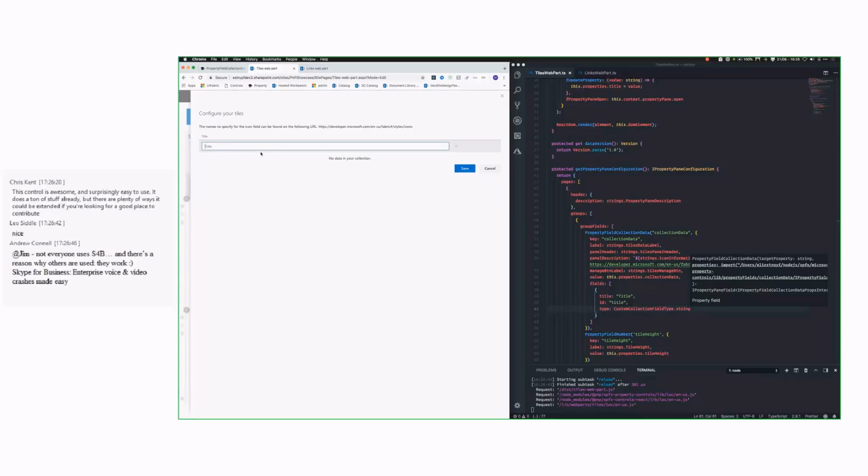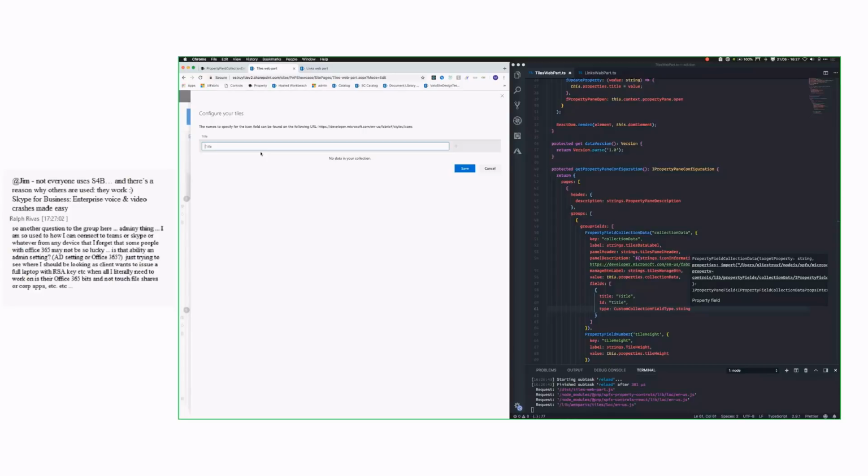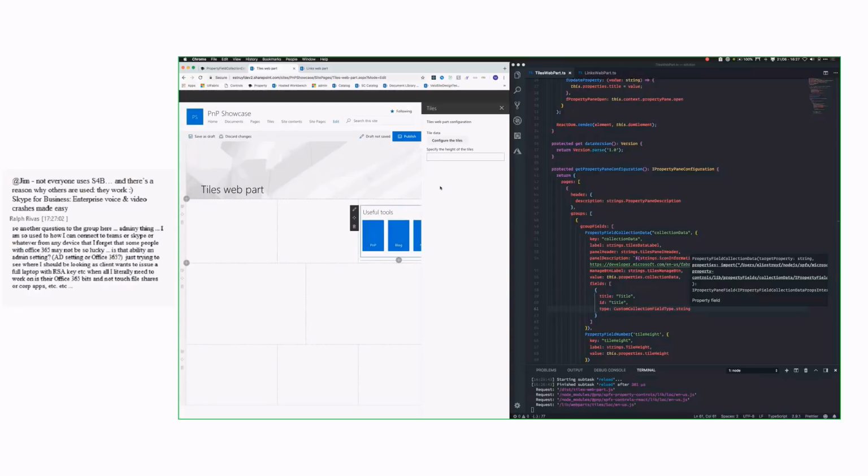So this is quite an easy one. But the good thing about this is you can add multiple things to your collection. So right now there's nothing in the collection because we just started it. But we can add multiple things in here. Like for instance, let's say PnP, we can click on the plus sign. We can say a blog, and we can say news. We can click on add and save.